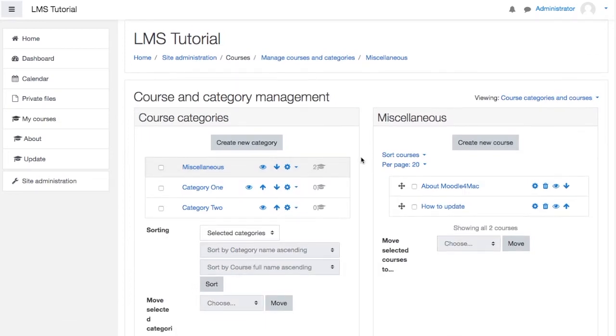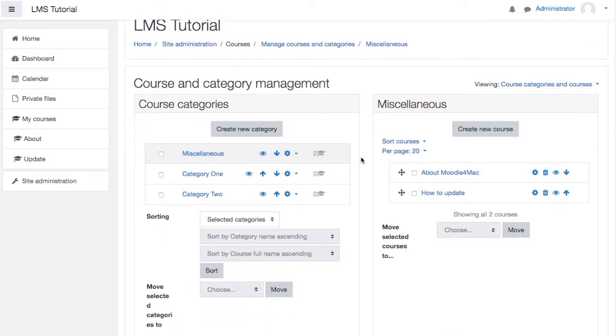Now there are two aspects of deleting a category. One is if you have any course already associated with a category, just like we have this miscellaneous category, which is a default category of our instance. It has two courses, and there are other categories that we create manually. Suppose you create a category by mistake and want to delete it, and it does not have any course, then it shouldn't be any problem. You can just delete it without any complication.